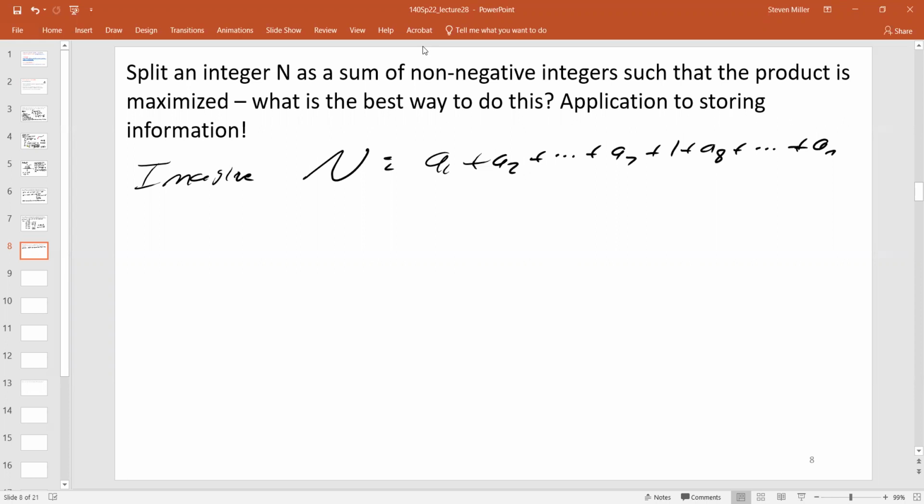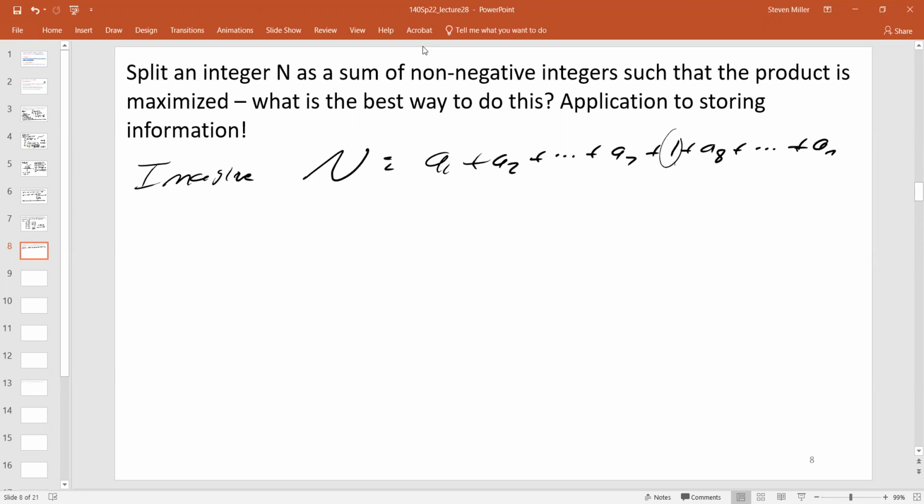Well, no, but if we're trying to decompose n, so imagine we have a decomposition, one of the terms is a 1. Can you give me a better decomposition? What should I do to that 1? But if I can't divide by 1, I want to make the product larger. It's a waste to have a sum into 1. So what should I do to that value of 1? Where should I put it? Let's put it in the last term. Well, that would make the last term larger, right? And then that would help the product.